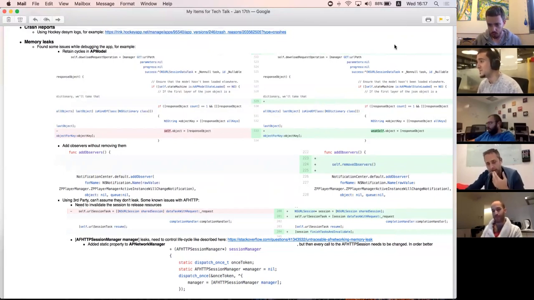But the thing is, we need to investigate AFHTTP because it's a third party and it has known issues. The way it's made right now, it's known to have issues if you drop an AFHTTPSessionManager in your code everywhere you want one. It's the way it works. So I agree with you, and it's a point that we need to take and start to investigate. Maybe we have an alternative.